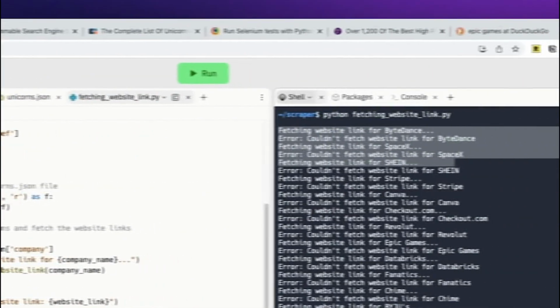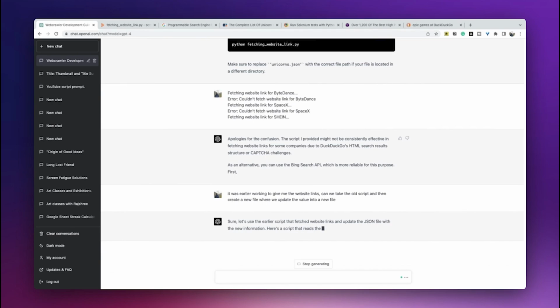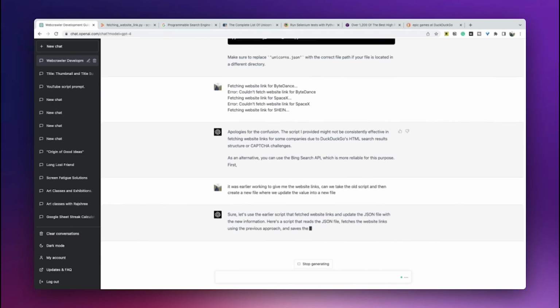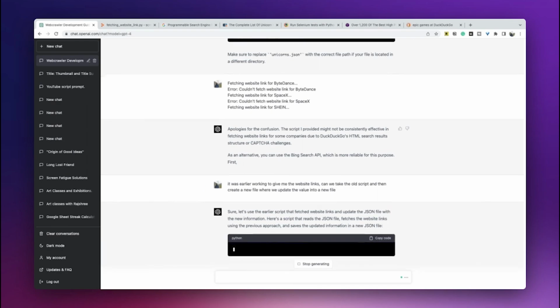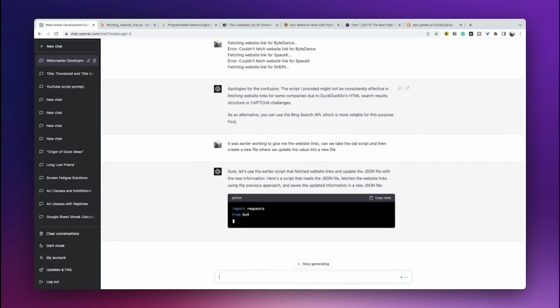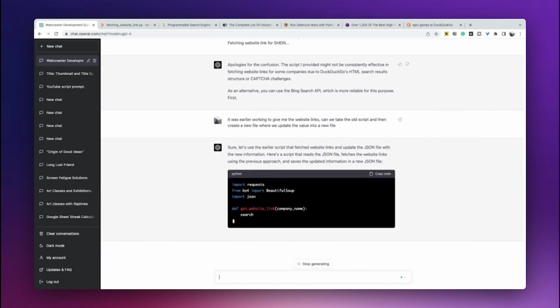I got stuck fetching website links because DuckDuckGo was returning Wikipedia links instead of the actual websites. But GPT-4 helped me explore various different solutions ranging from Google API, Bing API or DuckDuckGo scraping. The takeaway here is that GPT-4 is incredibly competent at writing code, at least for the task I tried it on.